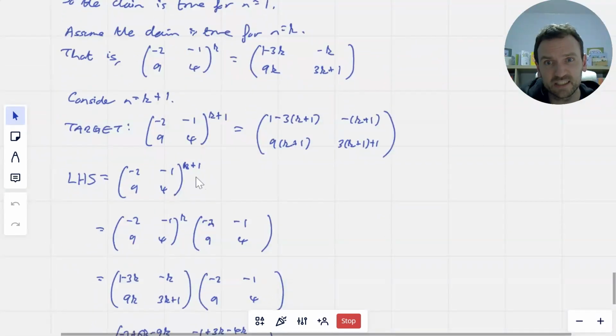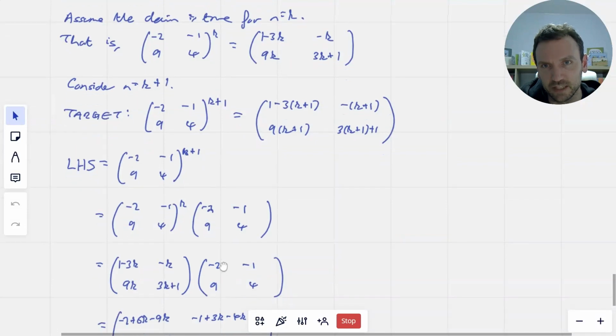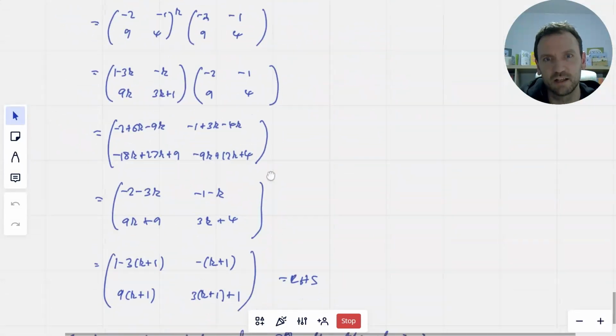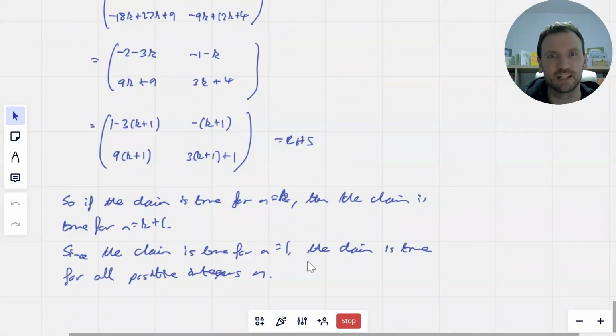And then finally, this step here, that's the new one, saying we've got this power of the k plus 1, and we can split up to the power of k times the matrix again, just on its own. You could have done it the other way around. You could have had the matrix times by the matrix to the power of k. That's fine. Even though matrix multiplication is not commutative, we can split that up either way. You would have been doing slightly different algebra in terms of the multiplication, but the answer would have come out just the same. And then make sure you get those two lines to your conclusion. Thank you very much.